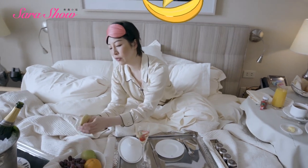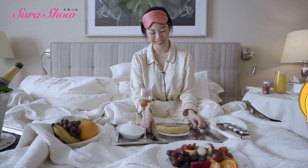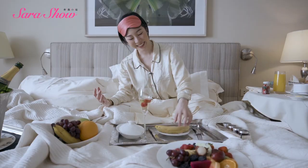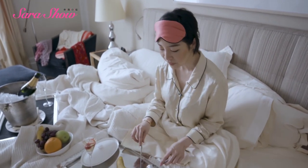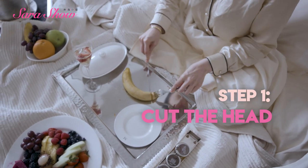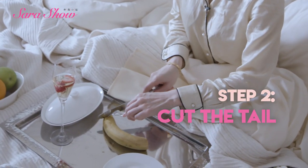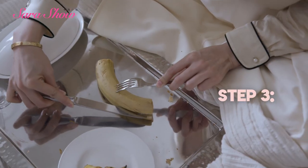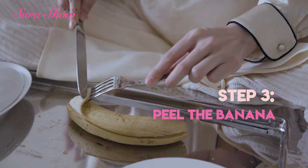Now is the time for one of my favorite foods: the banana. Is this plate too small, or is the banana too big? This is the segment on how to eat tricky foods elegantly. First we cut off the head of the banana, and then we cut off the tail of the banana. Skin deep into the banana to hold it steady — 90 degree angle — you slice, and you have your banana.